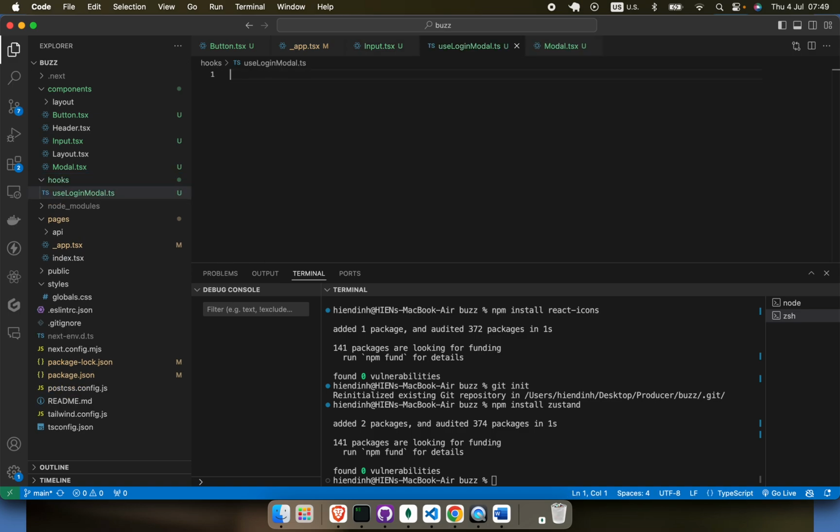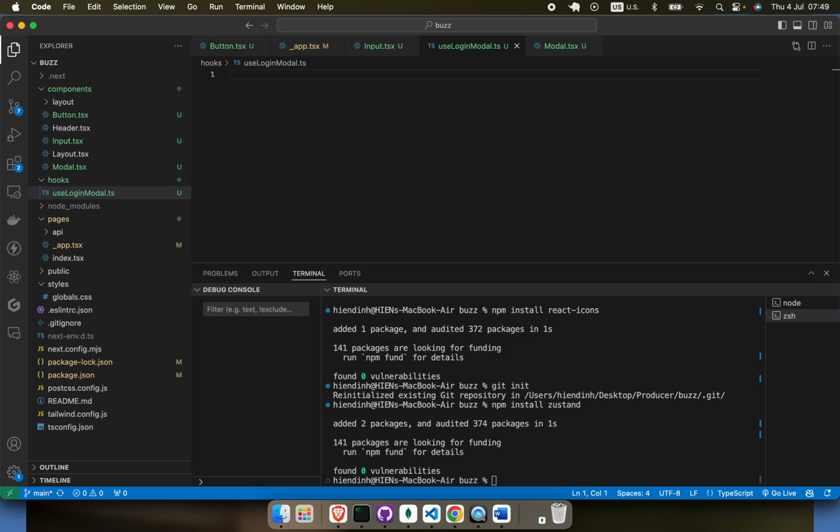So const useLoginModal equals create, just pass in the LoginModalStore in these angle brackets right here, open the function and open an arrow function with the parameter set like this, and just return an object again like this. All right.